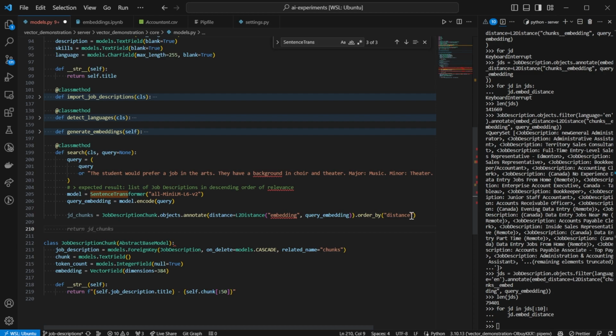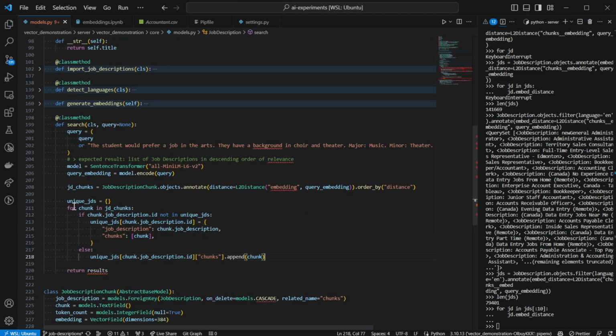So what we're doing here is looping over each chunk. If the job description ID is not already in the dictionary, then we're going to add that key, the ID, to the dictionary, and the value will be a dictionary that contains the job description object, not the ID, but the object, and then starts a list of chunks by adding the current chunk to the list.